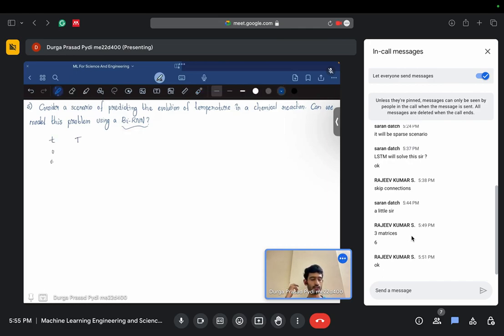So I have different time steps and I have temperatures for each of these values, and this is my training data set. I'll give my time instant and some history of temperature, and then the model should predict what the temperature would be in the next time steps. I want my bi-RNN to be trained on this. So can I use this directly or do I have to make any modifications?